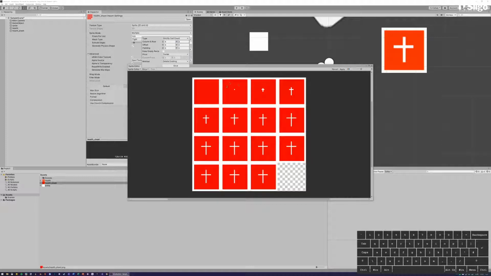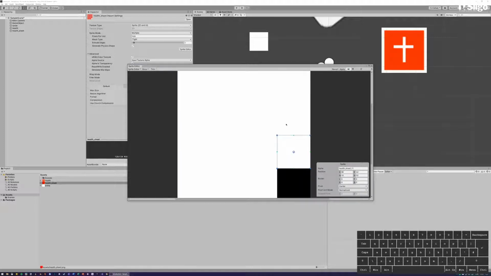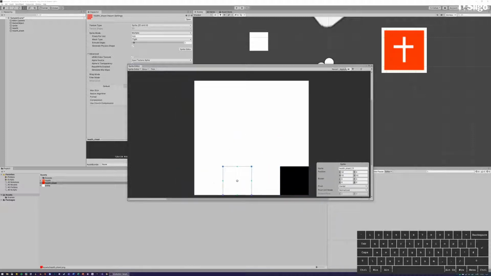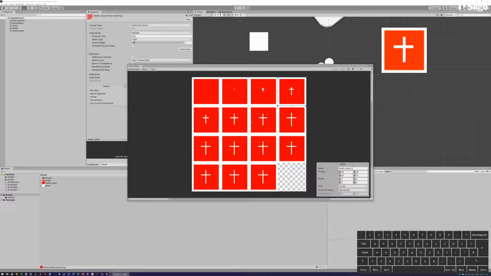So I'll go slice, and you'll think nothing's happened, but over here we have this little button with the color icon on it. You can click on it, and of course, because it's so jam-packed, it won't work, but we can see by clicking on each one of these here that we're getting the individual frames out of it. So it has split that image up for us. We'll see later on when we create images with transparency, it'll be a little bit more useful. So I'm going to click on apply, and that's it, we're done.